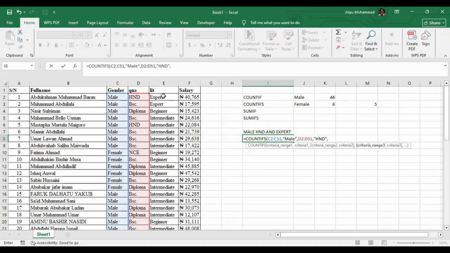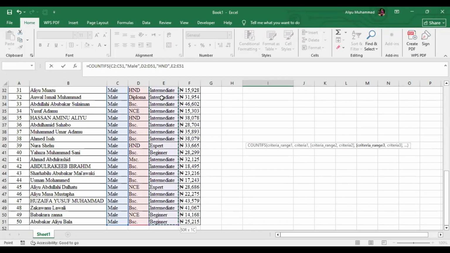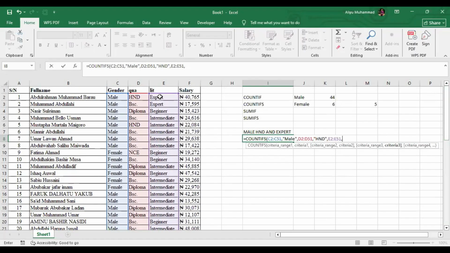Criteria range 3 is the computer literacy, which is this, then comma. Under this computer literacy, let's just click on expert. Since for the first criteria and the second criteria, we wrote them by ourselves, now let's just click it. Now close our function and press enter.